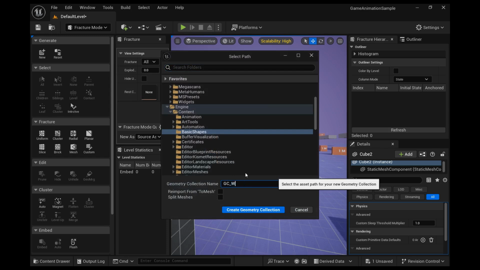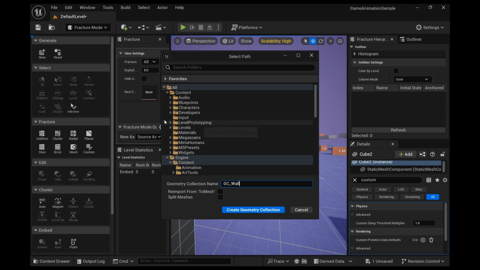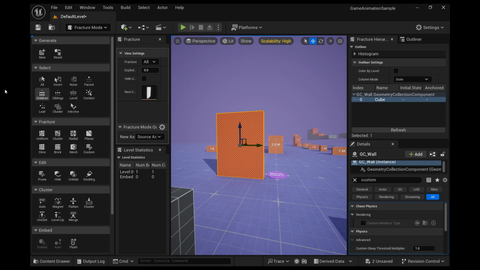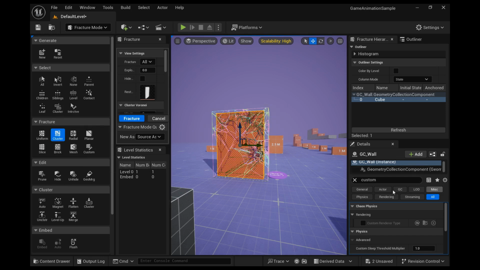We can name it GC_wall and then put it in the folder that you want it to go in and create it. And then we want to make sure all is selected, so select all just in case, and then click fracture.